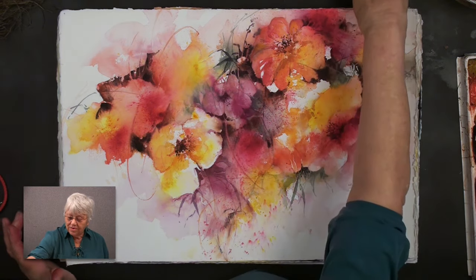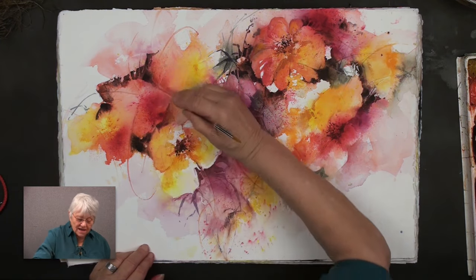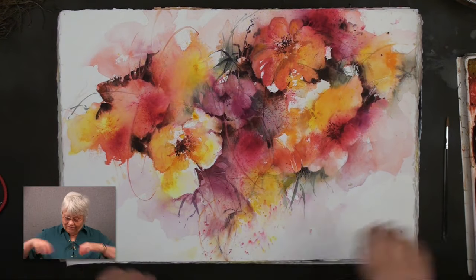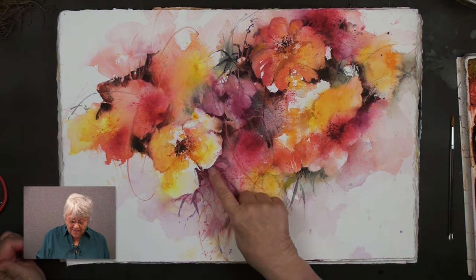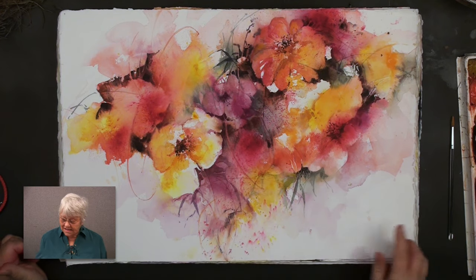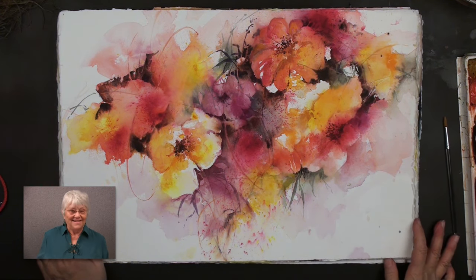I even took a brush and just pulled the paint. You have to do it when it's wet. I pulled that paint out into the margins with just this, wow, big flurry. Painted this whole thing in 20 minutes. Came back in before it got really dry and did some of the negative, pulled it out into some of the positive. And this to me was the real breakthrough. When I started painting like this, I thought, oh good, I have a lesson.